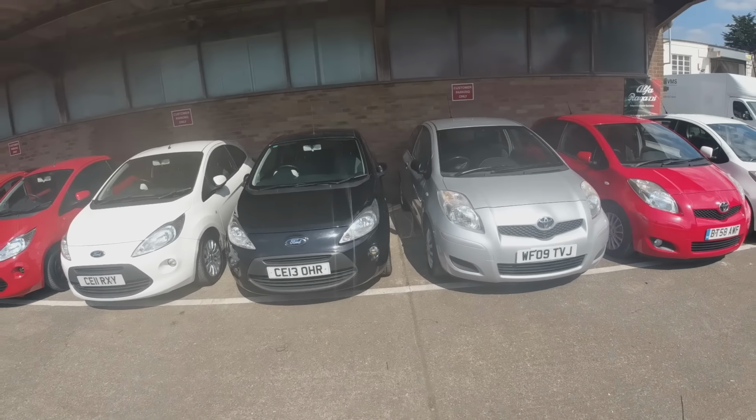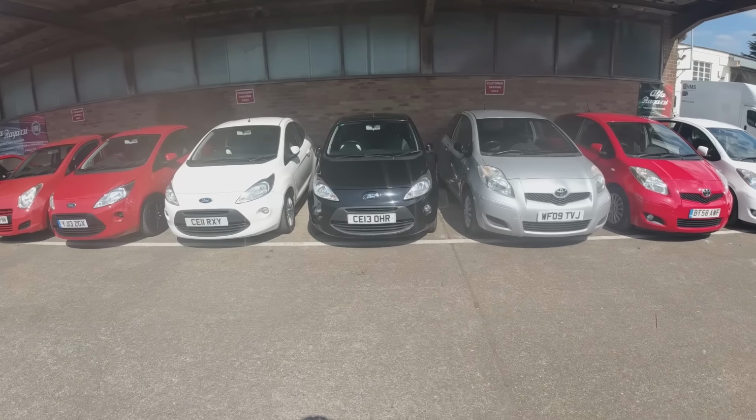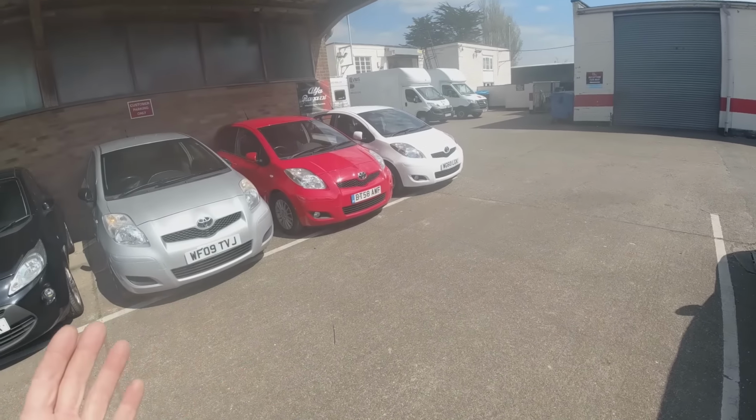But the landlord's come along and said we can't sell cars here. Not allowed to sell cars here. She doesn't want any car sales business here. In fact, she doesn't really want garages here, to be honest.